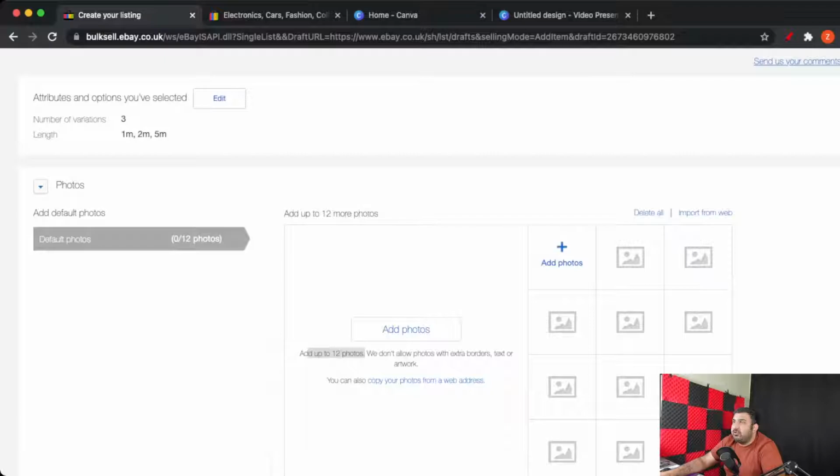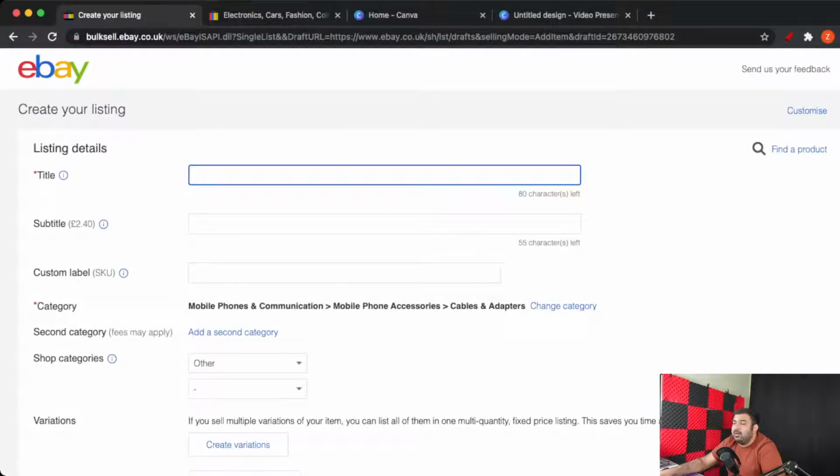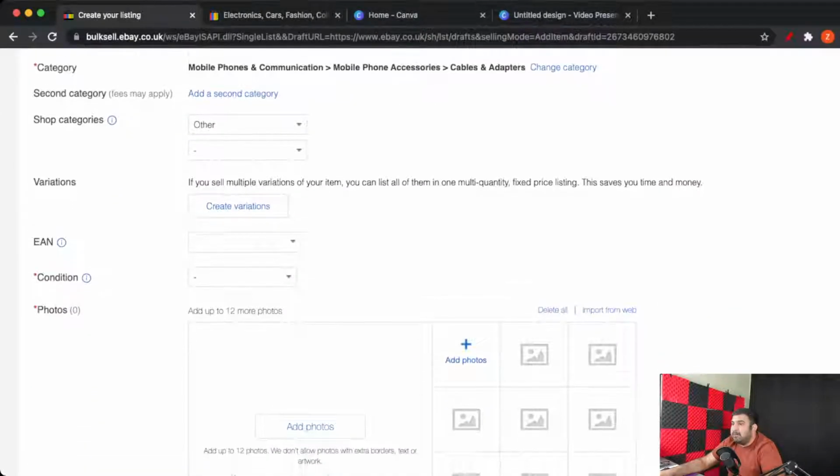I'm just gonna remove the variation because I've just given you an example of how to add a variation. So I'm just gonna quickly go back to the main page and then just do the listing without the variation. But if you want to add a variation, this is how you actually add a variation inside the listing. Okay, so here we are on the main page again.